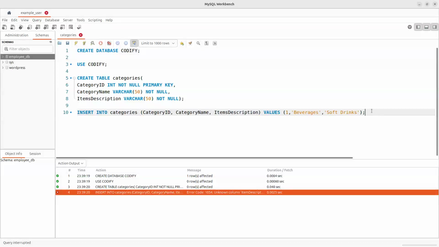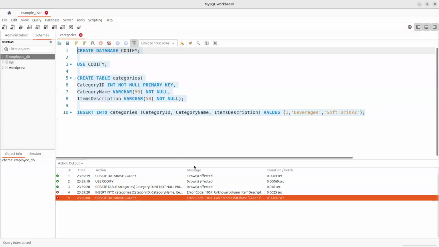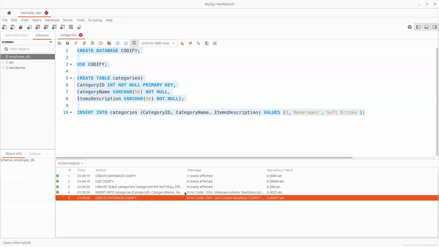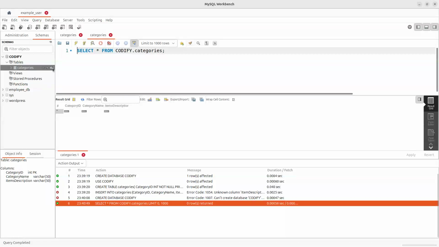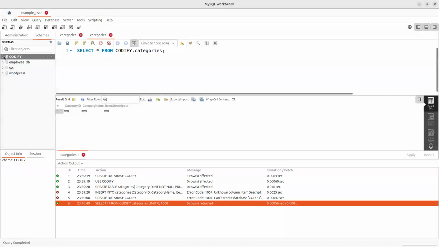So I hope right now it will execute. Okay, we have another problem: it is showing cannot create database, it already exists. Can we refresh it? I think there is some miscalculation.